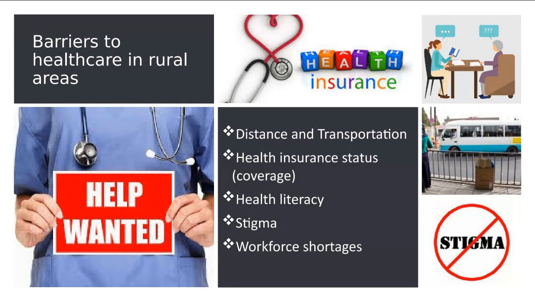Health insurance status: not all people are insured. Some prefer to pay out of pocket if they have enough money to do that. But again, many have health insurance problems, and the reason for this is they don't have stable jobs. If you have a job in a company or a business or government, you usually live in the city, right? So you are covered by your company or place of work. But if you live in a rural area and you don't have any stable job, that means you are not insured. This is one of the main reasons.